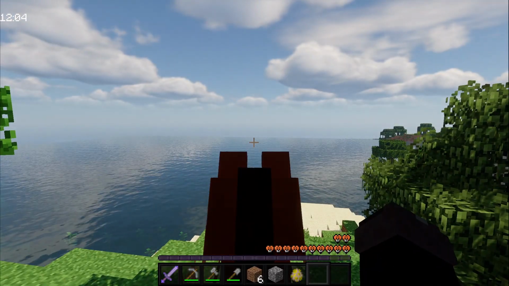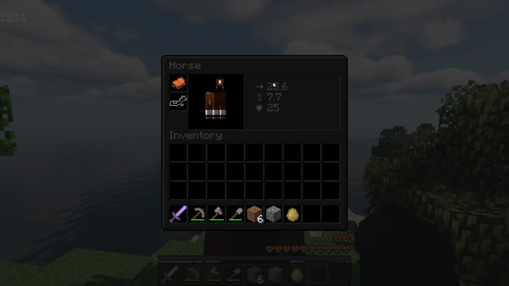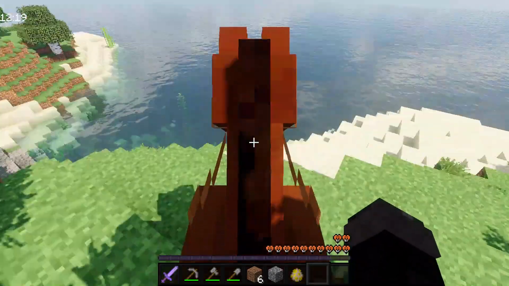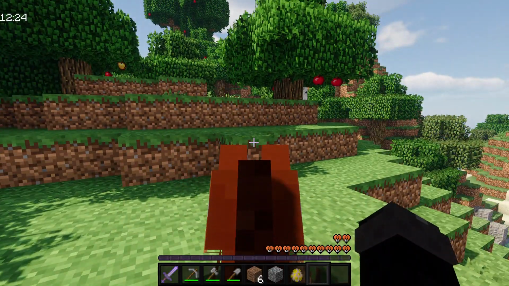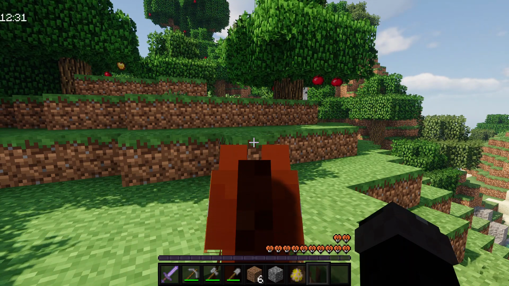Okay guys, the next mod on the list is called Horse Stats. So it lets you see the stats of your horse, like how fast it can run, how high it can jump, and what its health is. So you don't have to go around manually testing anything. Super helpful if you're trying to find a good horse without having to actually test them. You just get on them, tame them, and see what stats they have.